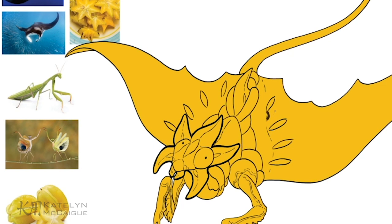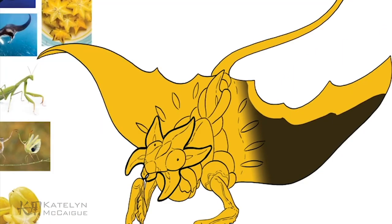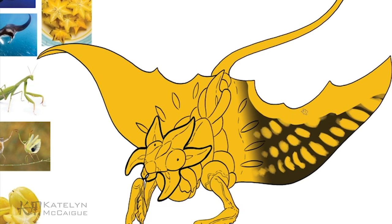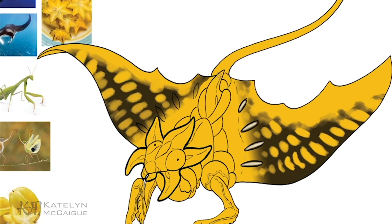Again, it's one of those happy accidents of, wow, yellow goes beautifully with some of the colors from mantises, like the greens and the oranges that you can see in a couple of mantis. And there's some really exotic and beautiful mantis out there, like the orchid mantis. And I think there's a leaf one too? I don't know what they're all named, but I have seen some pictures and they are beautiful. So they do have the possibility for some amazing colors, but I just think it works so well to have amazing colors comboed with a really fun mash. And like I said, I probably wouldn't think of this right away or even at all, because star fruit with this probably would never have happened. But I super enjoy these.